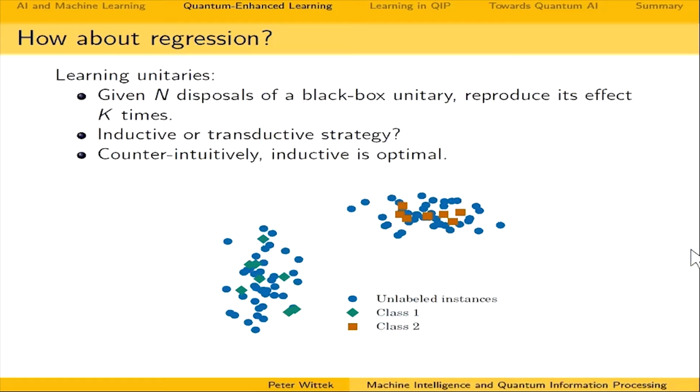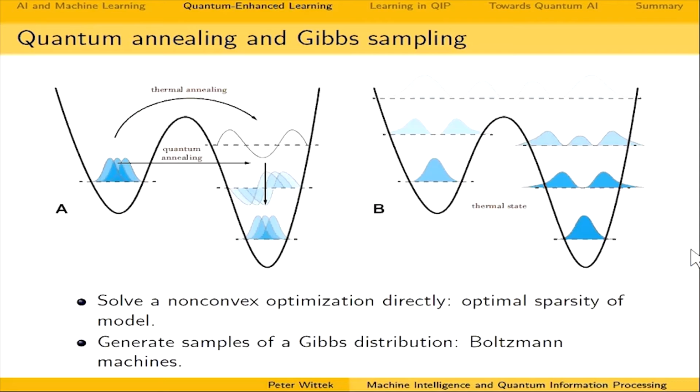And then we have seen many experiments with quantum annealing and Gibbs sampling. So this was driven by D-Wave. D-Wave has this quantum annealer, which has 1,000 qubits, but they are very, very specific in connectivity. And some of the qubits are dead to make it more complicated. So it's hard to use.